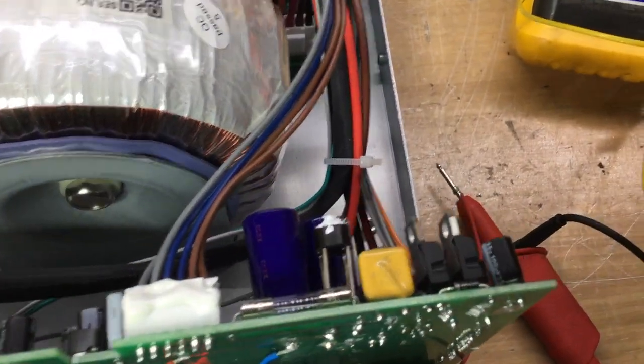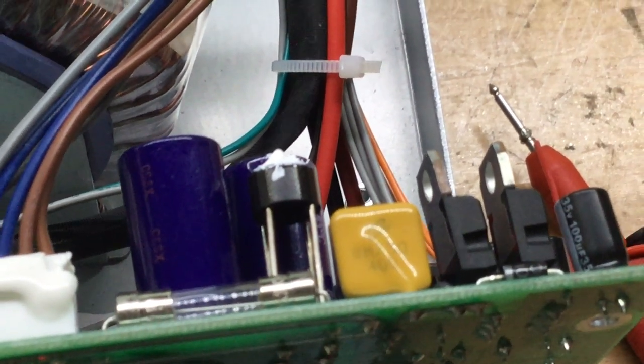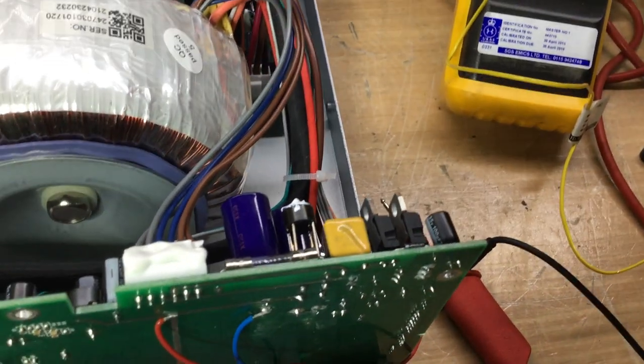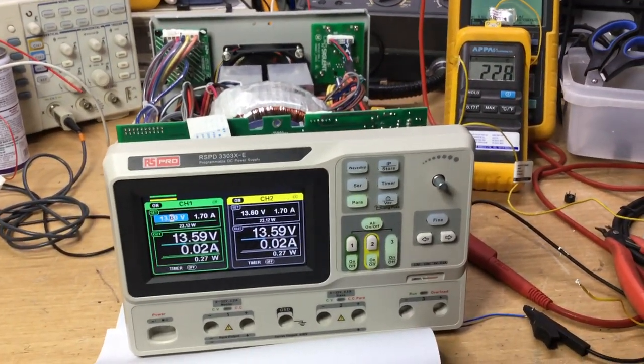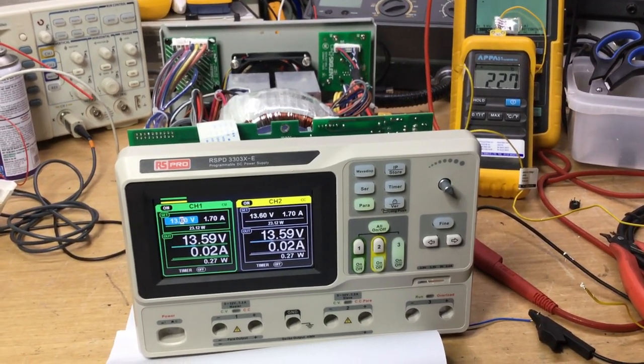So as you can see there, I've left the bridge rectifier with the longer leads on it, so that it helps heat sink the heat away from the device as best as possible. But I think it's a bit of a design flaw on these as to why that's happening. Whether it's a common fault on the model or what, I don't know.